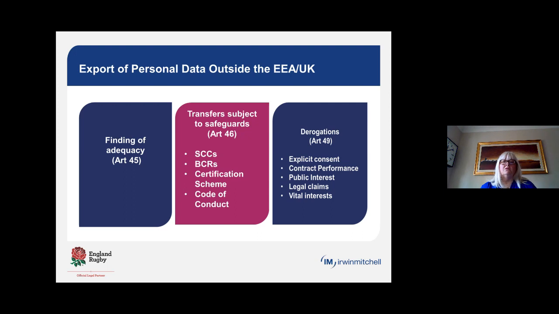If you can't send it to a country where there's adequacy and you haven't put in place standard contractual clauses, there is a third alternative, which is derogations. But the thing to bear in mind with derogations, and this is something that we see a lot, is that there is a misconception around them. The derogations are very much a last resort.